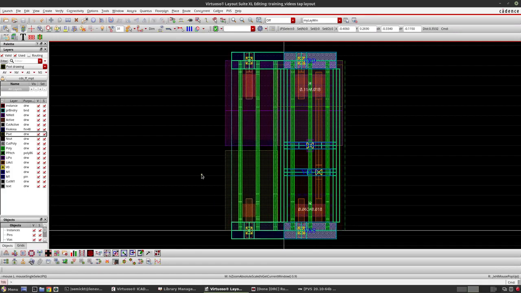Now I will just keep these layers inside. This is my left edge of the tap cell, right?